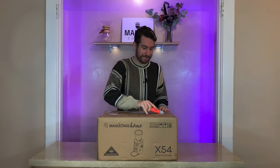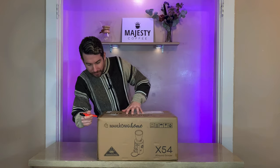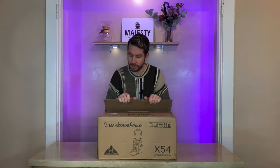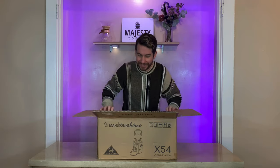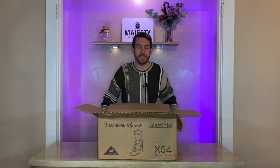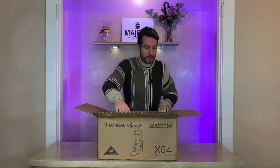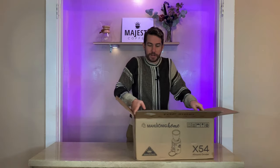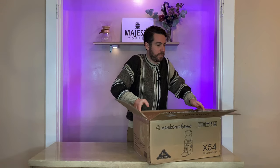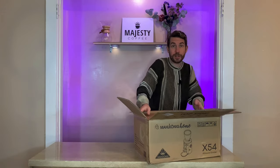Alright, so let's break into this. Really nice packaging in here, and pretty lightweight too. This package only weighed about 20-some pounds picking it up from my local delivery spot. Looks like we've got a box inside a box situation, so let's just place this on the ground and lift this other box back up.